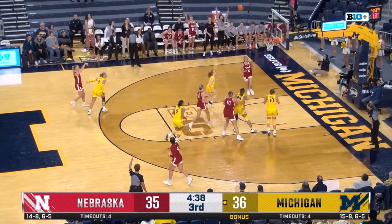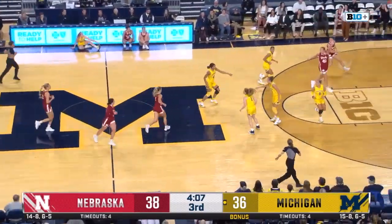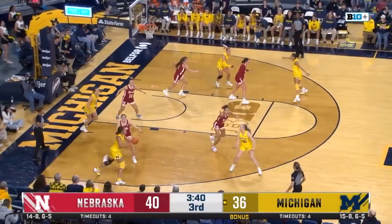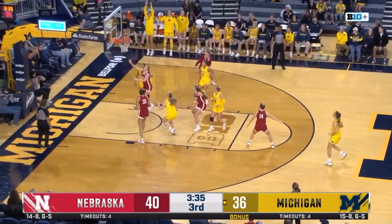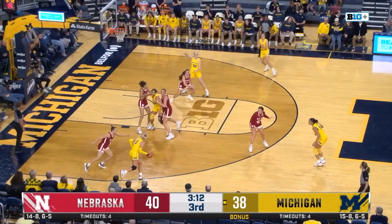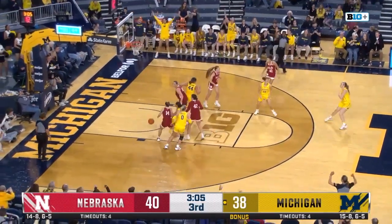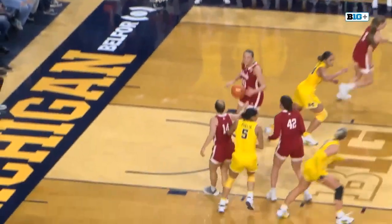Great ball movement for Shelley. Make it 5 lead changes. Inside Markowski for Nebraska's largest lead tonight. And those students doing a great job, including the man to my right, Alex Miller, as Cameron Williams goes inside and has her first bucket of this second half. Brett whips across court, Camp Schrader. Wide open, Elise Stuck, and she cans it for the Michigan lead. Lead as we head to the 4th here on Big Ten Plus.